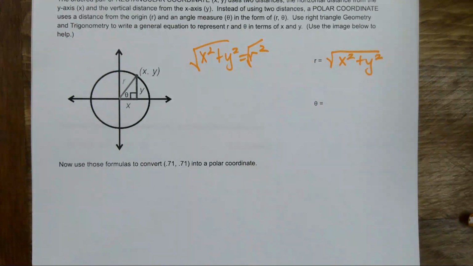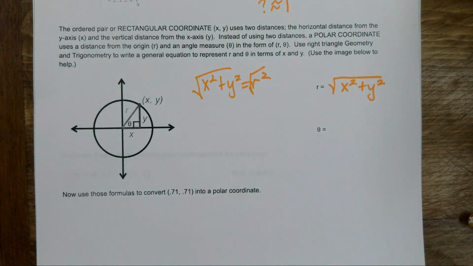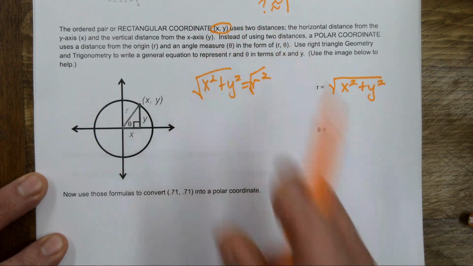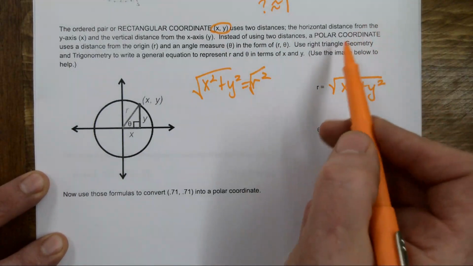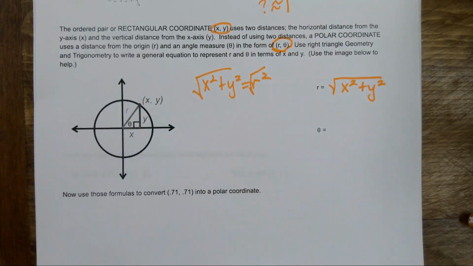So I talked about r, and I hope that you guys read this area in here. But if you didn't, I just want to point out that x and y are how we write our rectangular coordinates. When we write a polar coordinate, we write it as r comma theta. R being a radius that moves out in the direction from the origin, and theta being an angle measure that moves us around and gives us a stopping point.